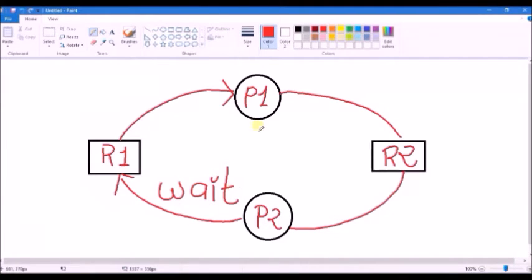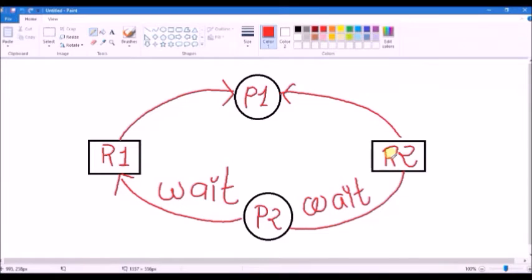After some time, P1 sends a request to access resource R2, and this time P2 also sends a request to access resource R2. This time also, resource R2 is allocated to process P1, which means its permission is granted. So again P2 goes into the wait state. Now P1 has both resources R1 and R2, hence it can complete its task, and after completing it, it releases R1 and R2 both. And then P2 gets both resources R1 and R2 and completes its task.